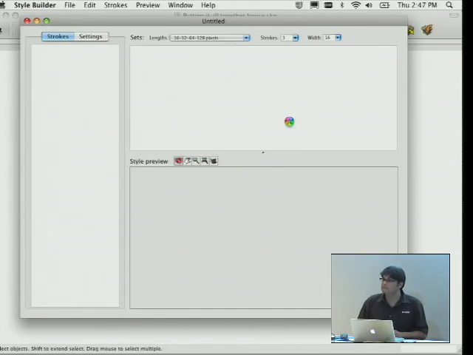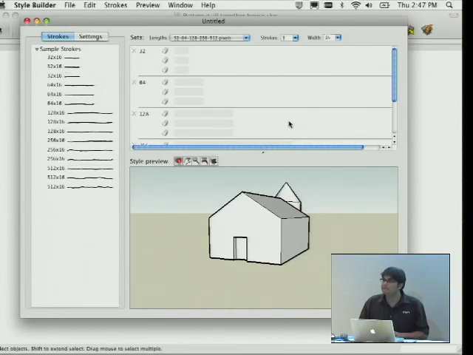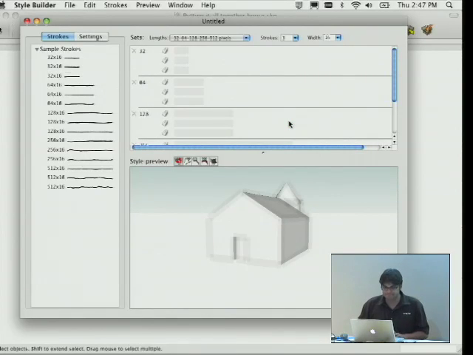Did you say, do you need Pro for this? You do need Pro for Style Builder. We're trying to differentiate Pro from free in very specific ways. The notion, I guess, is that professional designers need to have their own hand applied to their models, and free users might not. That was the thinking anyway.